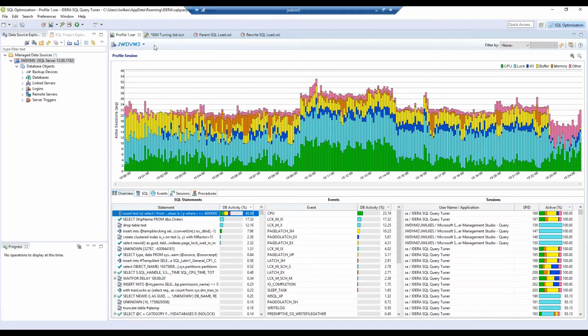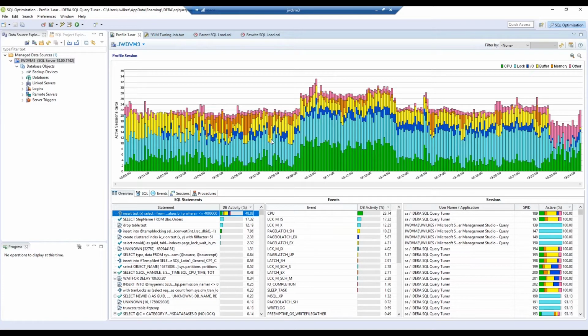Let's imagine I have a SQL instance, and that SQL instance is just running poorly, and I want to get more information about what's going on. Well, I could kick off SQL Query Tuner, and I would just turn on a profile session, and then the information would start to generate. Now, everything you're viewing, I ran in advance, because everything with SQL Query Tuner takes time. You can see this took 24 minutes to generate this view, where it was seeing what was going on with that SQL instance. Obviously, I'm showing you something recorded so that we don't have to wait 24 minutes.